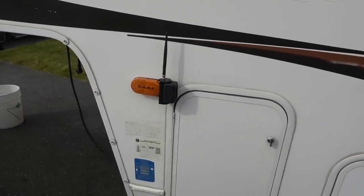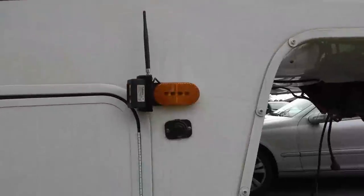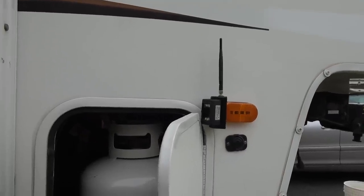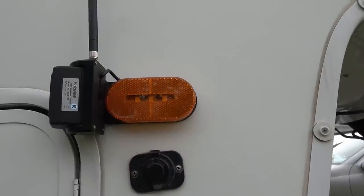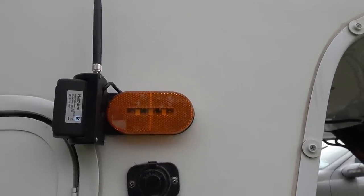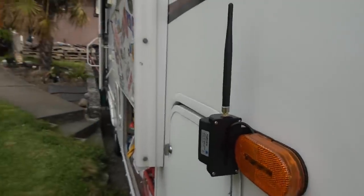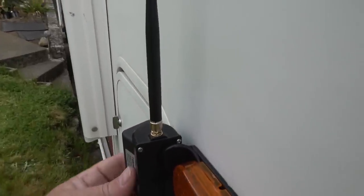Do the other side - rinse and repeat. The other side I don't need to do any sealant, it covers the hole properly. Other side done, same deal - just have enough clearance, just touches and I can get my tank in and out. But this one there's no gap below. This one too has a little bit of a blockage, but not much I can do about it because my awning is right in front, and there is some adjustment.